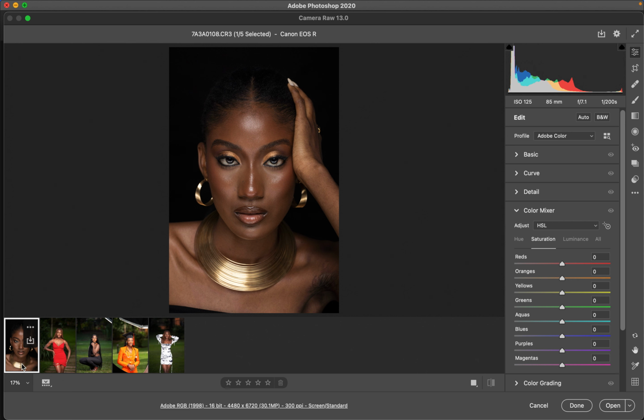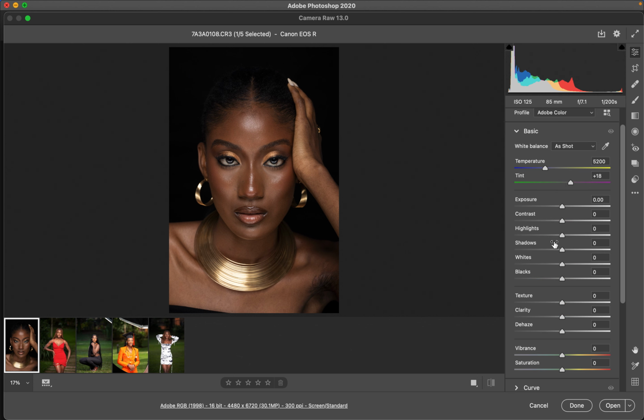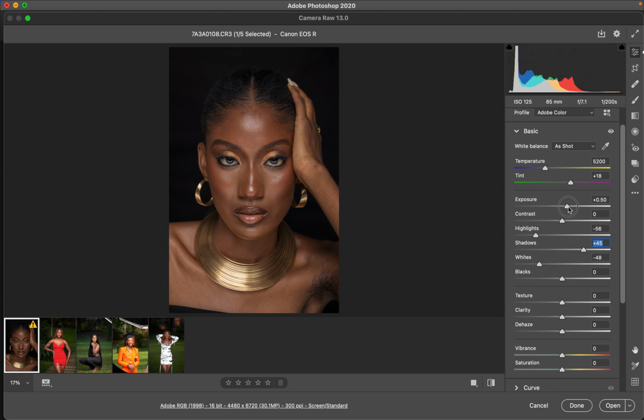So for this case, I'm going to first process this photo right here. When you import raw files into Photoshop, they automatically open up the Camera Raw filter. I'm first going to correct the lighting and contrast issues. I'll come to the basic panel and drop the highlights and the whites, open up the shadows, open up the exposure slightly, and add some contrast. I think this is okay for this kind of image.